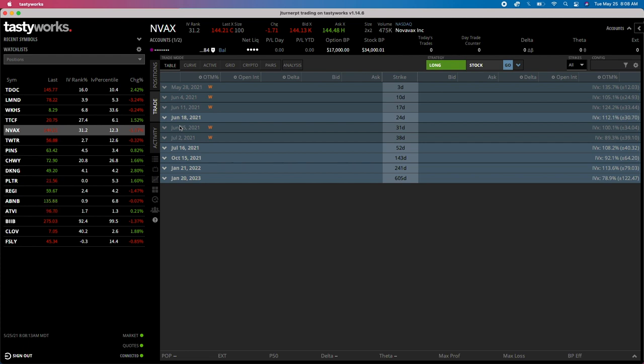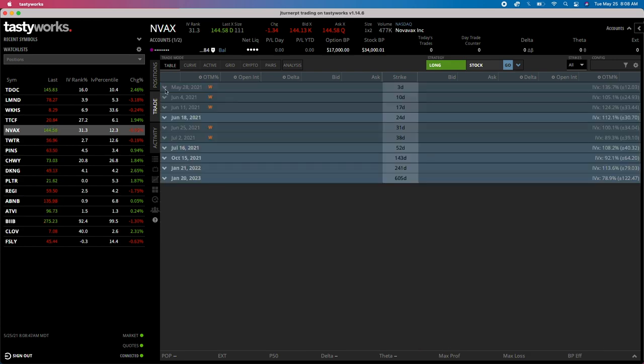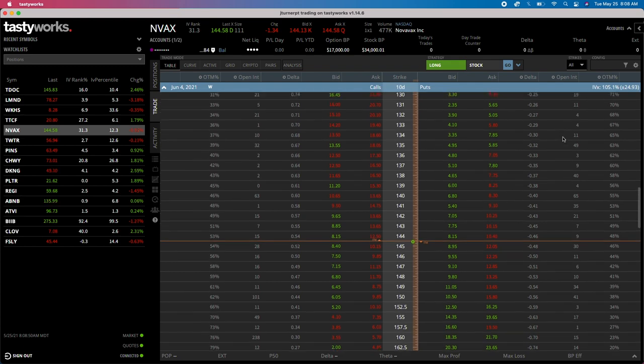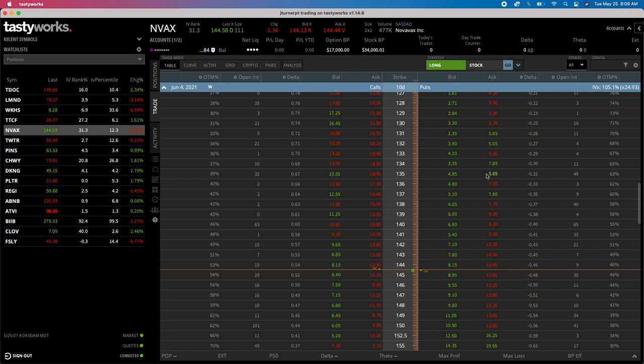If I trade 10-day options and look for something reasonable, thinking: could I put on another one and reach a thousand dollars within 30 days? With 10-day trades, there's a chance I could put three on in a month. I want to focus around the 30 delta. Right now it looks a little wide - let's see what we can do 10 days out.